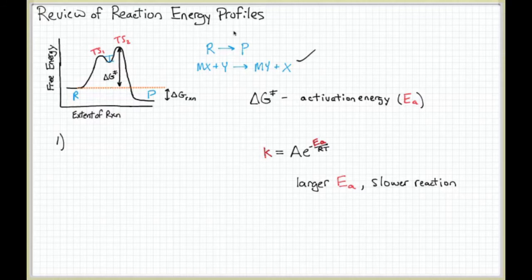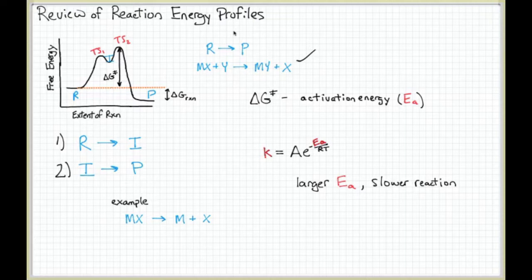So for instance, applying this to the reaction that we're using as our example, substitution of ligand X with ligand Y, this could occur in 2 steps. Step 1 would take the reactants to some intermediate, and then in step 2, the intermediate would break down into products. For example, in this case, MX could have a dissociation first of the X ligand from the metal as step 1. That brings us to the intermediate.